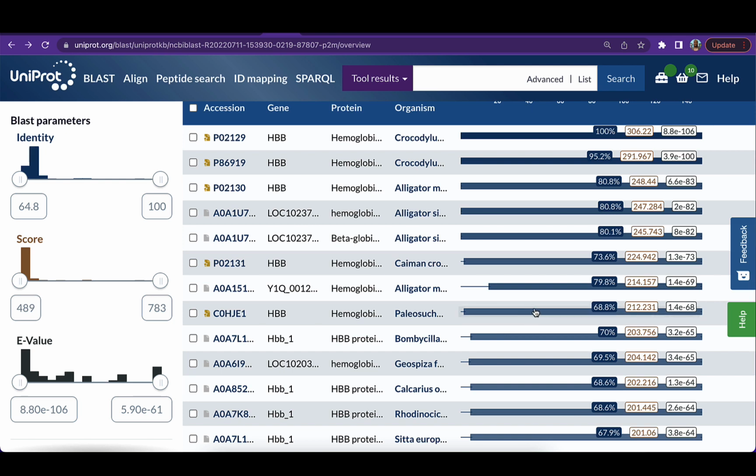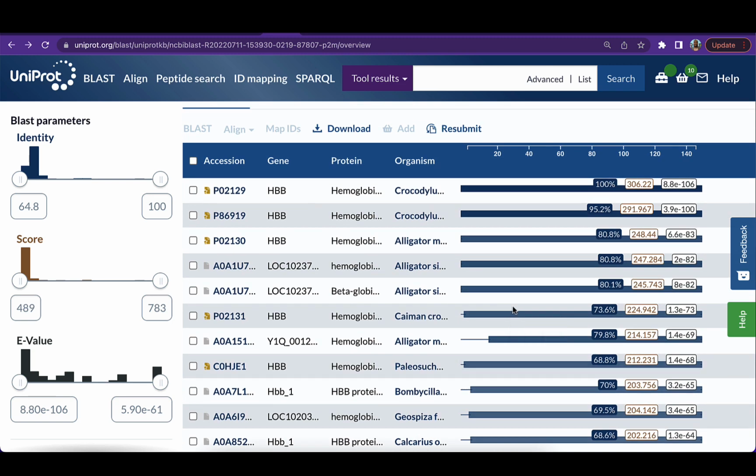So this one is considered more similar, even though it has a lower percent identity, because it overlaps with the original sequence at a higher degree. Not that you have to memorize that, but I just want you to sort of get this idea. But it is arranged by the sequences that are determined to be the most similar.